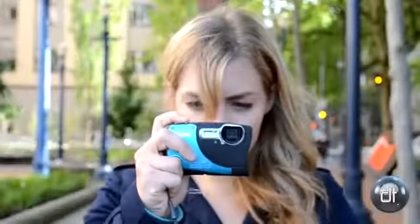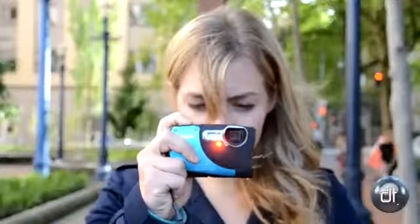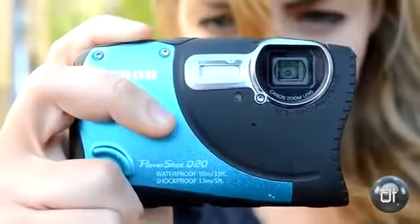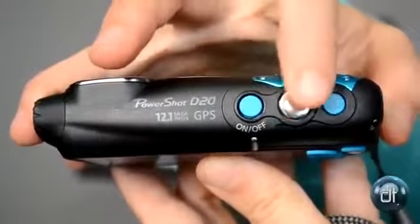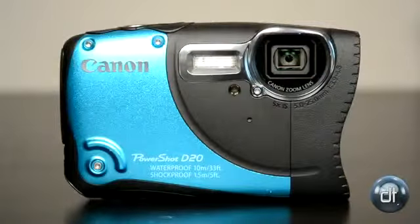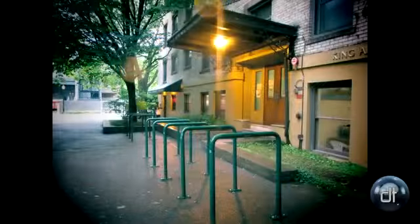The D20 has a 12.1 megapixel CMOS sensor and uses the DIGIC 4 image processor. Processor power-wise, this is a step down from quite a few of its new point-and-shoots are using, so don't expect quite as high of a performance in the D20. Recycle time, power-up, and powering up to shoot time is relatively slow. Image quality is good, but not outstanding, as it usually is in a tough cam.